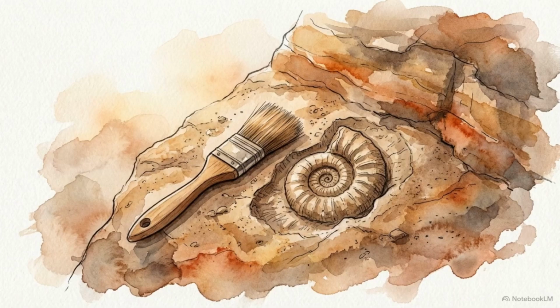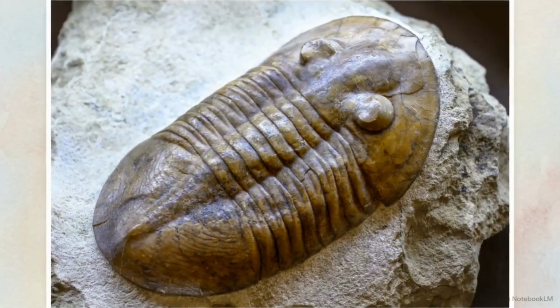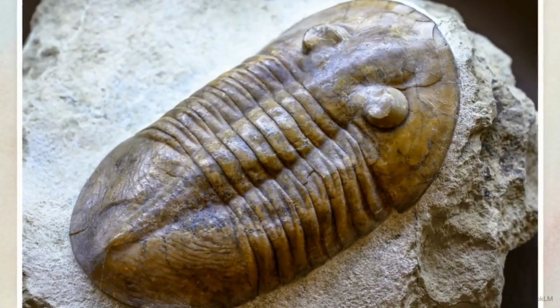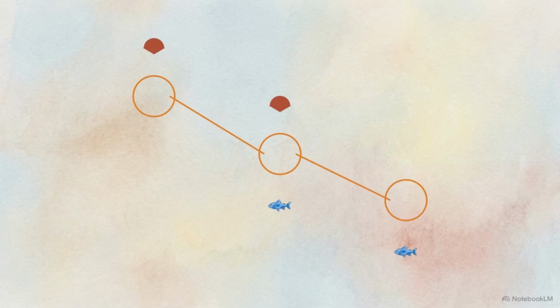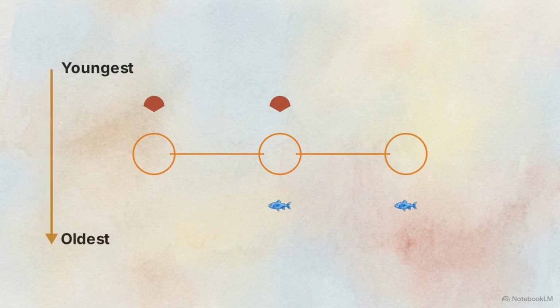The solution came from the organisms trapped inside those layers. Early geologists noticed that specific sets of extinct animals, like this trilobite, appear in a consistent vertical order no matter where you travel. This is the principle of faunal succession. Widespread, recognizable index fossils act like page numbers, allowing us to accurately organize sedimentary rock from oldest to youngest.